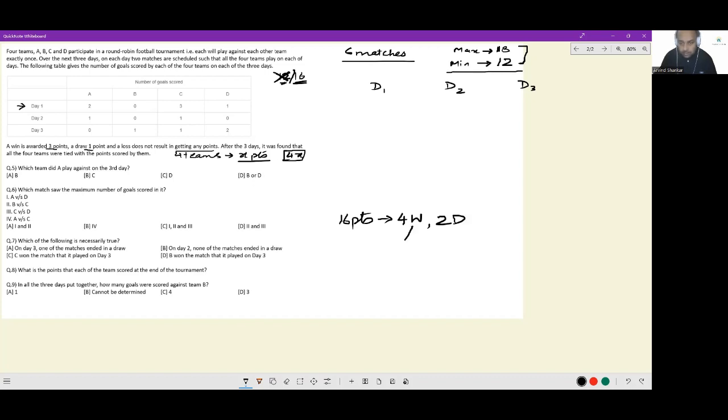The wins will give us 4 into 3, 12 points, and the draws will give us 2 into 2, 4 points. Hopefully you understand when I'm saying 18, 12, 16, all this. I'm talking about all the 4 teams combined, not for a single individual team, because a single individual team can have a maximum of 9 points. The 3 matches that it plays, if it ends up winning all those 3 matches, it can have a maximum of 9 points. Here I'm talking of all the teams combined. This is how it will go.